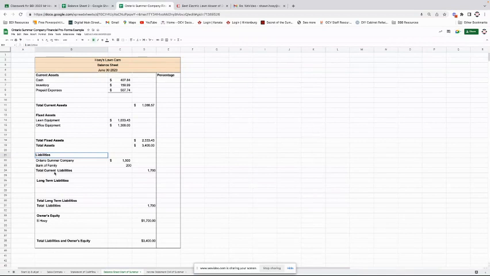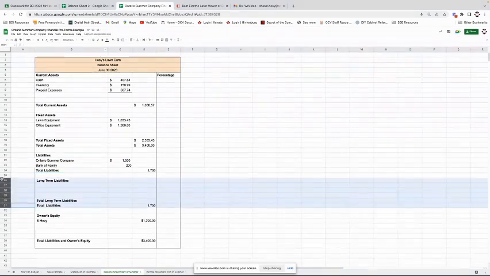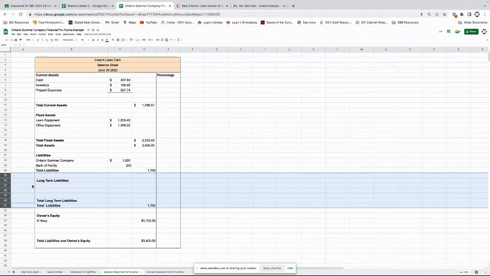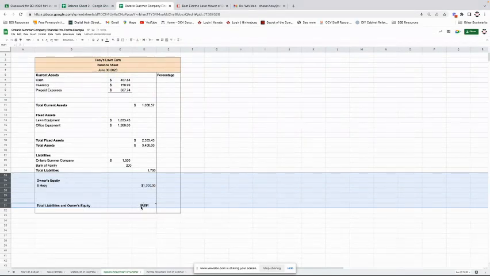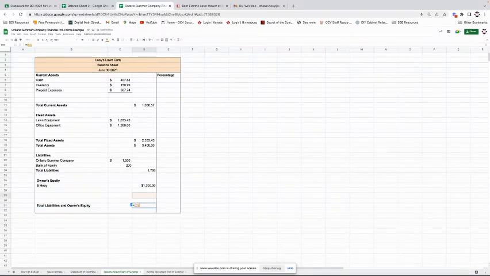So we're going to call this one just total liabilities, because this business is only operating for a single year, or a single summer. So just clean this up. And so that is going to be equal to equity plus the total liabilities.